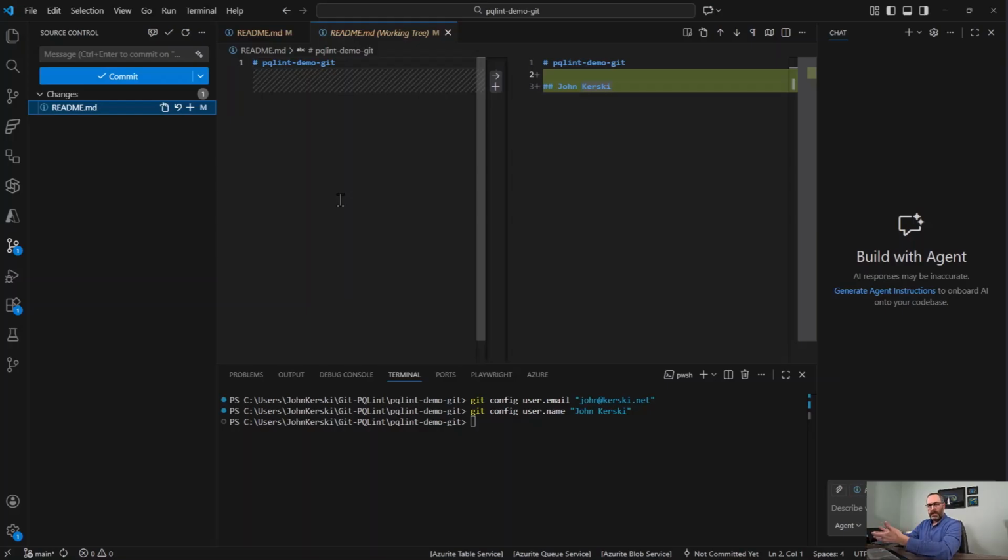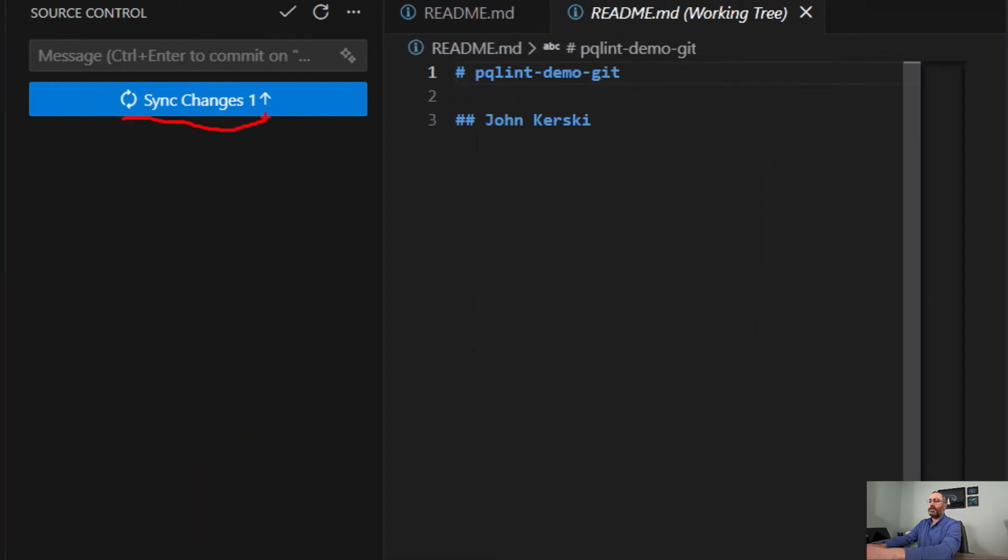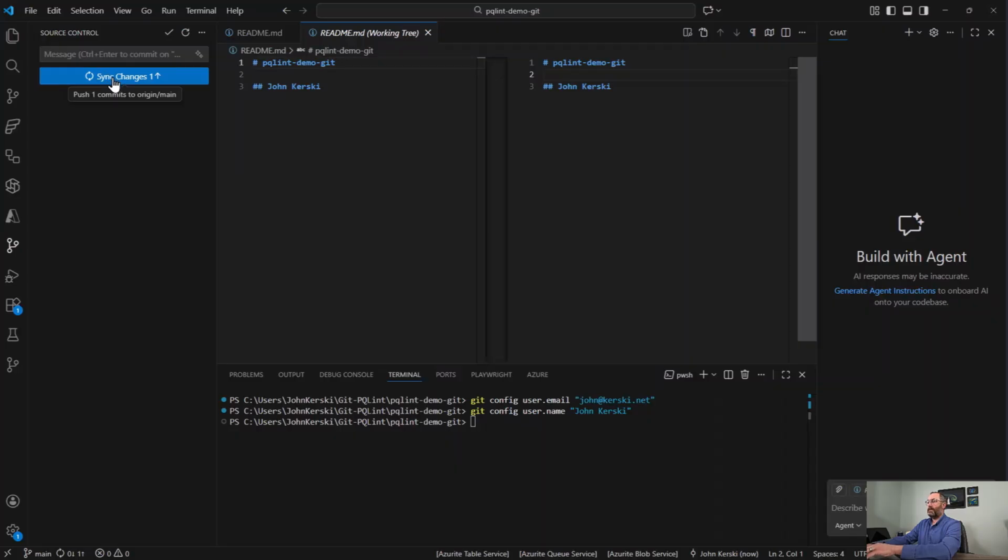So if I'm ready to make the changes, I can go up here on the left-hand side and put in a message. When you're using Visual Studio Code, if you don't put a message in, I've seen a bug where if I hit commit, it never commits. So always put a message in your commit message area. So here is the initial commit demo. I'm going to hit commit. And then notice that it wants to sync those changes. I'm going to sync those changes.